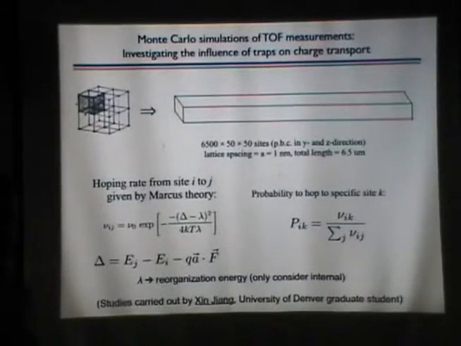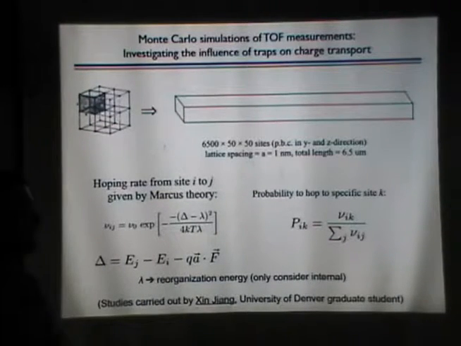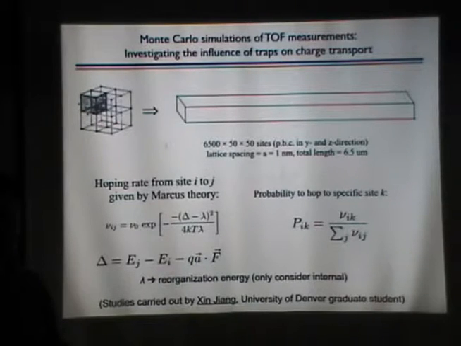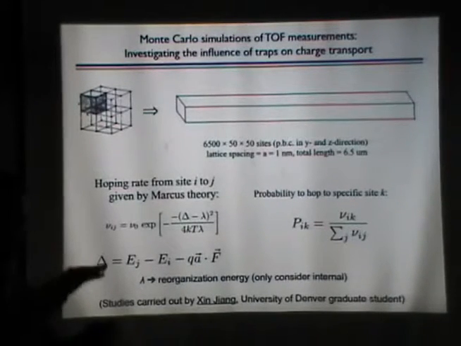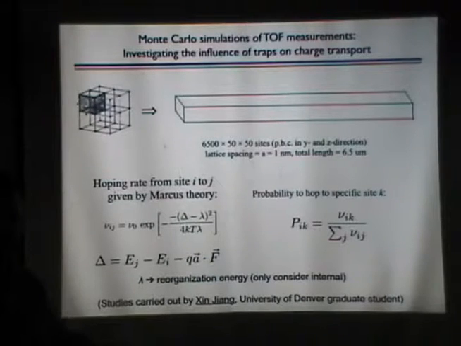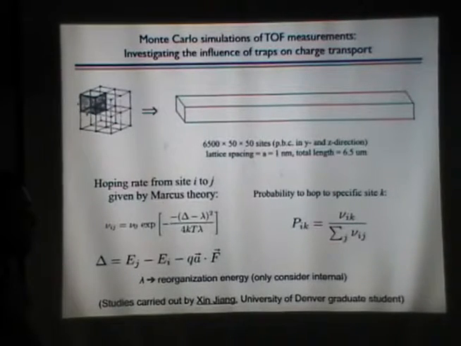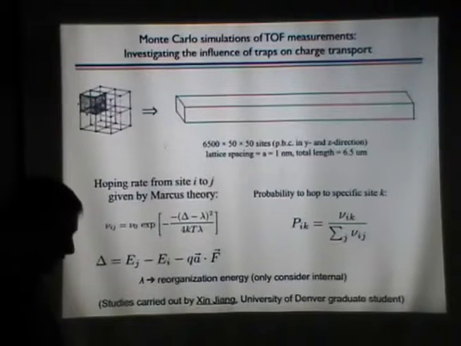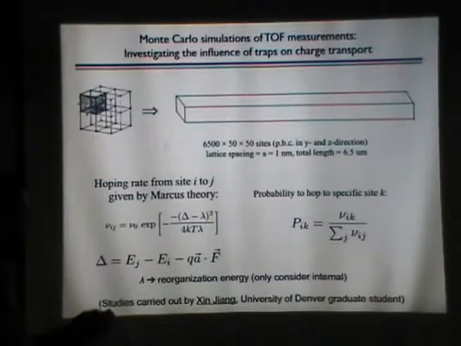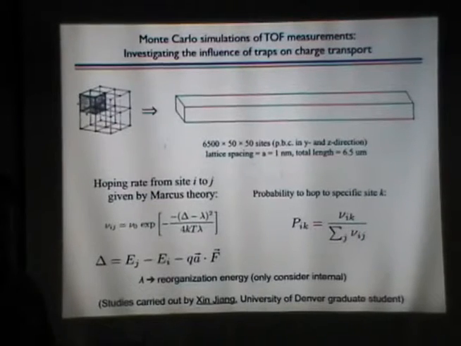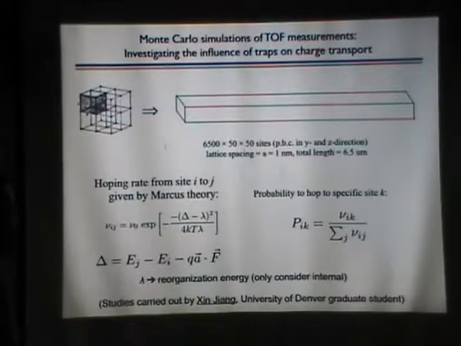Okay. So one of the big issues in the field, and it's true for any semiconductor, is the defect density in the material. And the presumption is that we may have a Gaussian distribution of energies, but on top of that are some defects that may sit much lower in the band that can trap charges. So there's a number of groups now working on this area trying to discover what is the nature of those defects. So we've started to do this as well, and what we're doing is a computational simulation, a Monte Carlo simulation, to investigate these defects.